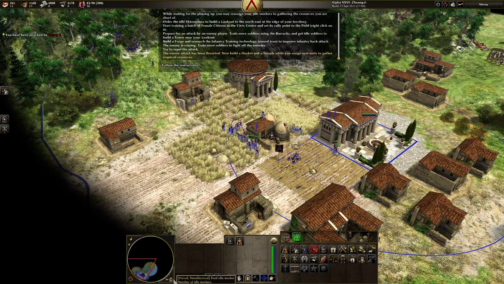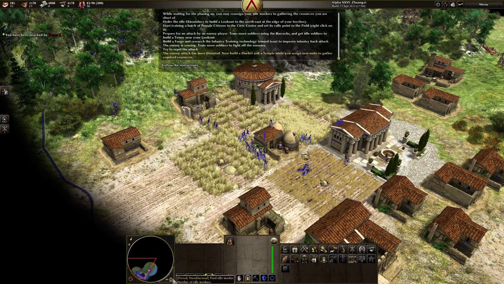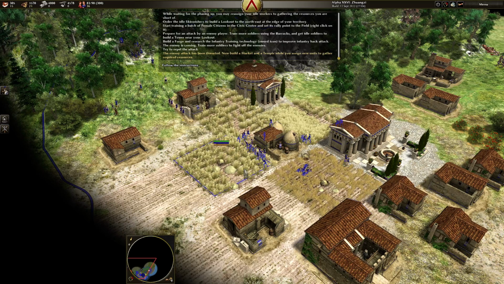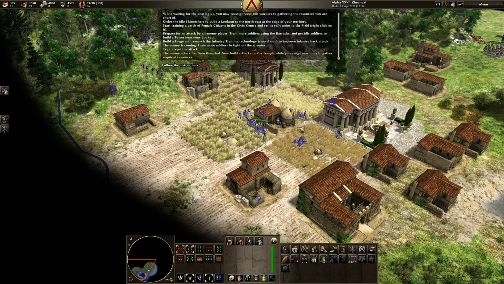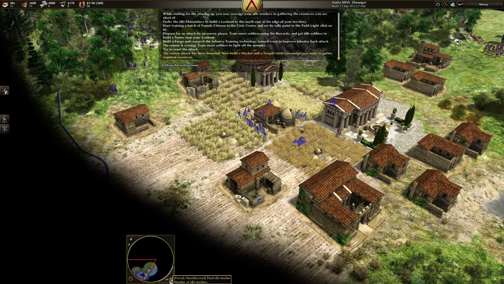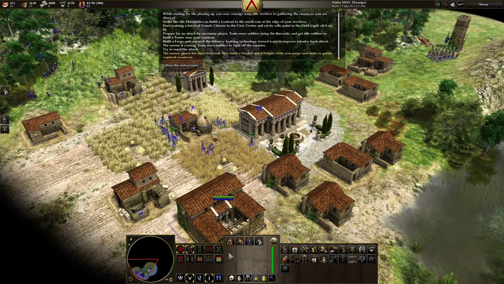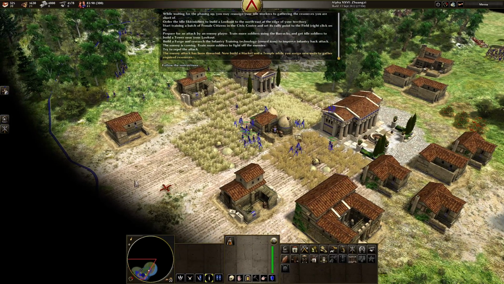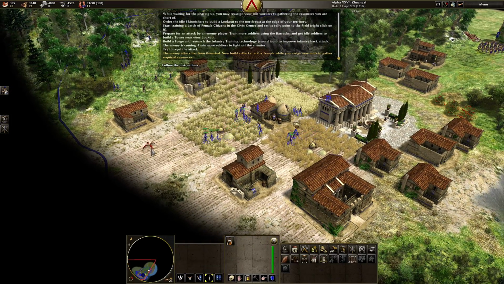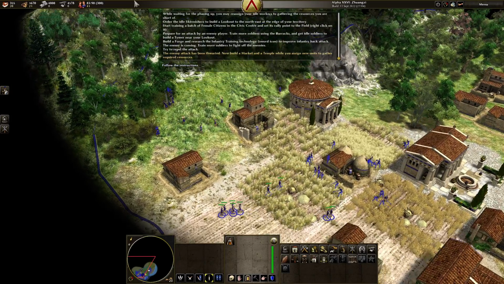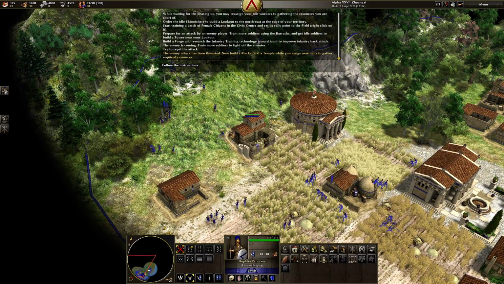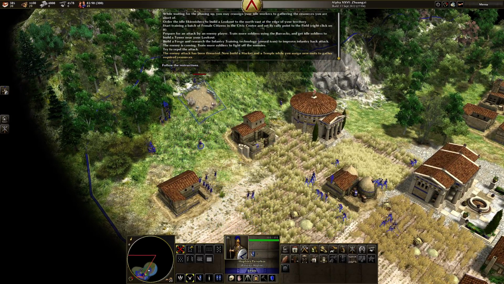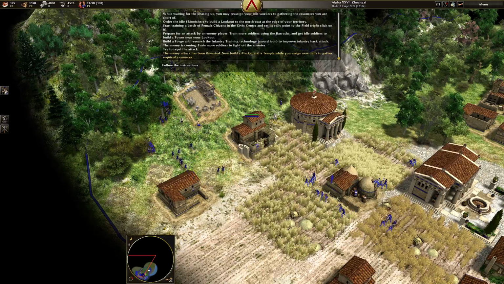How many? Okay, so you can basically alt-click. Ah, I see. Find idle workers. And then we just want these guys. Okay, so workers do count as some military units as well. So we've got 9 vills that aren't doing anything. Yeah, let's get them building that. And we'll build a stone thing a bit closer so it helps with efficiency.